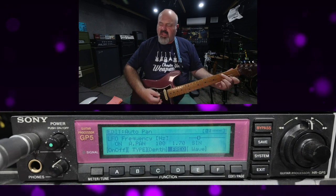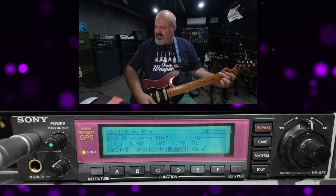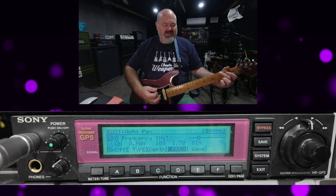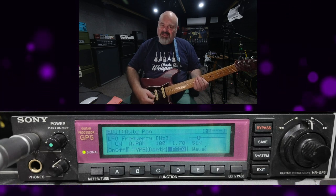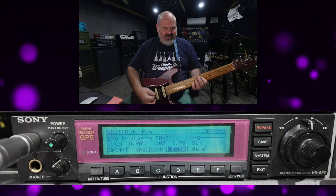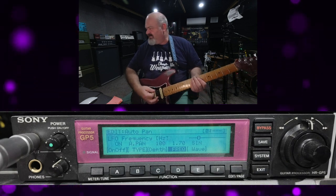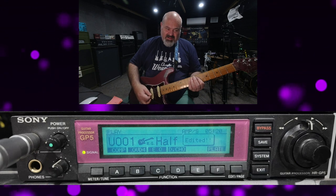I think I've sped it up a bit there. Anyway, that's the auto pan. It's pretty basic. Be really cool to feed a synthesizer through that and check it out. All right, on to the next one. All right, this next one is the digital chorus.